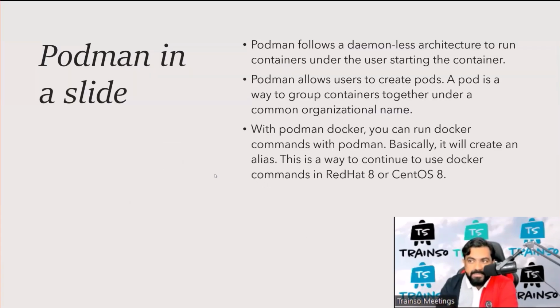Podman follows a daemonless architecture. In Docker, we saw, right? Docker always needs a daemon or background process to run. Podman follows a daemonless architecture to run containers under the user starting the container. Podman allows users to create pods. A pod is a way to group containers together under a common organizational name. So we'll learn this concept of pod for organizing containers when we learn about Kubernetes also.